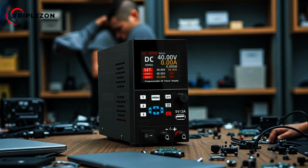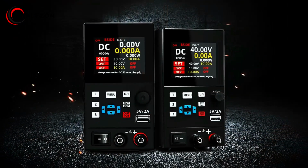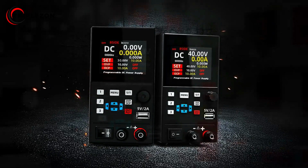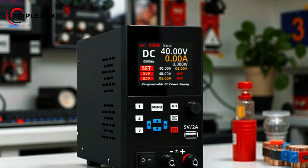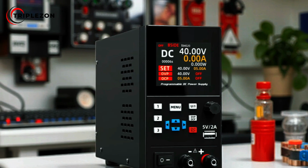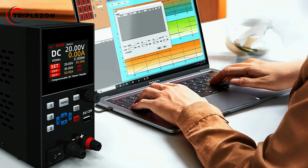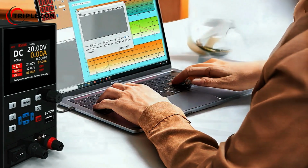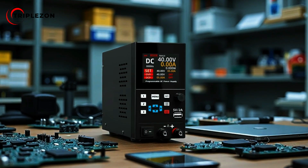Equipped with models I84020 and I83010, the Bside I includes a USB communication interface, allowing seamless connection to a computer for programming and data management. This enhances control and expands its usability in automated test systems and electronics development. Designed for portability, the unit boasts a small footprint and light weight without compromising on functionality.